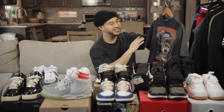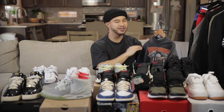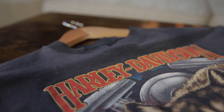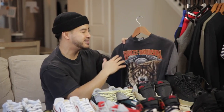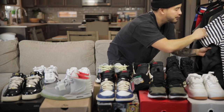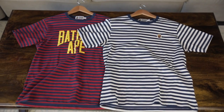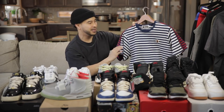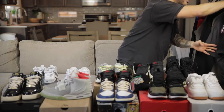We also have some vintage stuff — a Harley Davidson vintage tee. This is real vintage, you can tell by the fading. The reseller I bought it from said this is one of the best t-shirts you can get for vintage tees. If you don't like the design you can flip it inside out and rock it as a blank tee with that washed black look. We also have a couple Vape tees — super clean, one is size large and one is size medium, and they run kind of small.